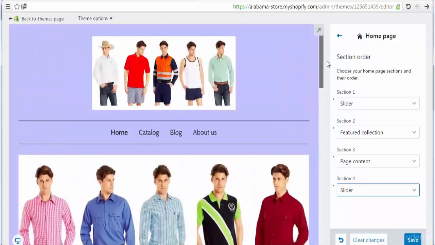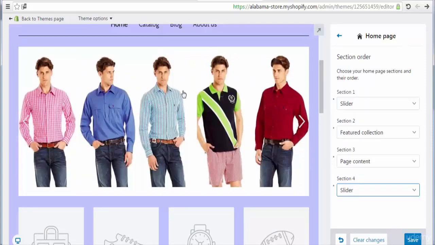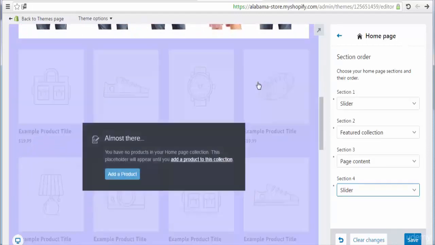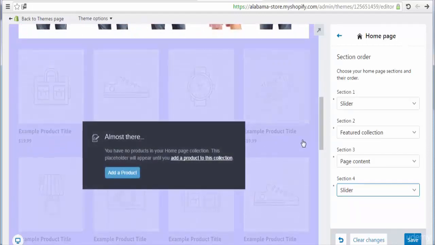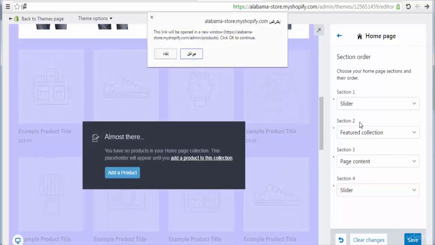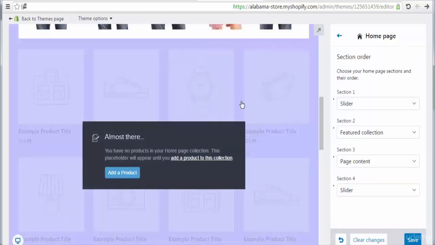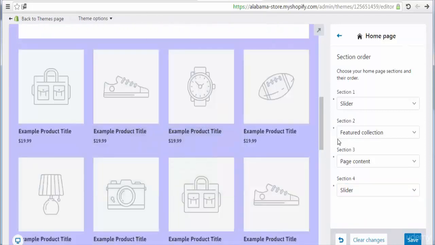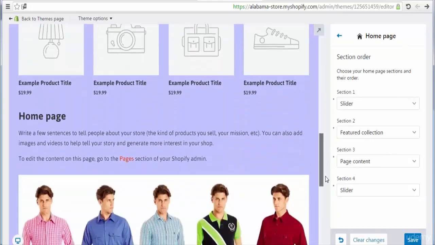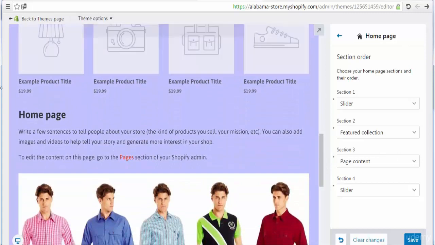Okay, here we see. So this is the section 1 slider. This is section 2. Section 2 represents the featured collections. Scroll down. Section 3, page content.